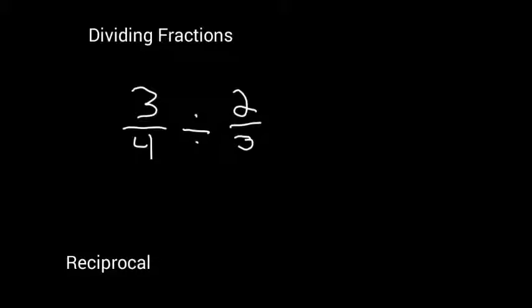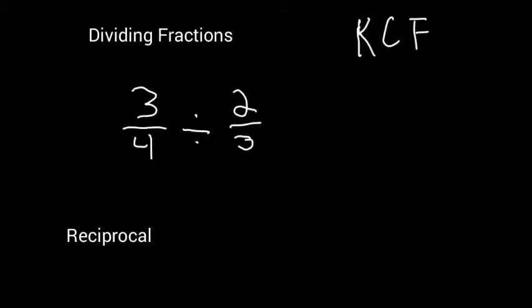Alright, so we're going to do some dividing fractions. So I got one there, 3/4 divided by 2/3. And here's a key term we got for this unit is reciprocal. And that simply means to take it and flip it, basically, is the best way you can describe it. So I use this little acronym as well. KCF stands for keep, change, flip, and flip is the reciprocal.